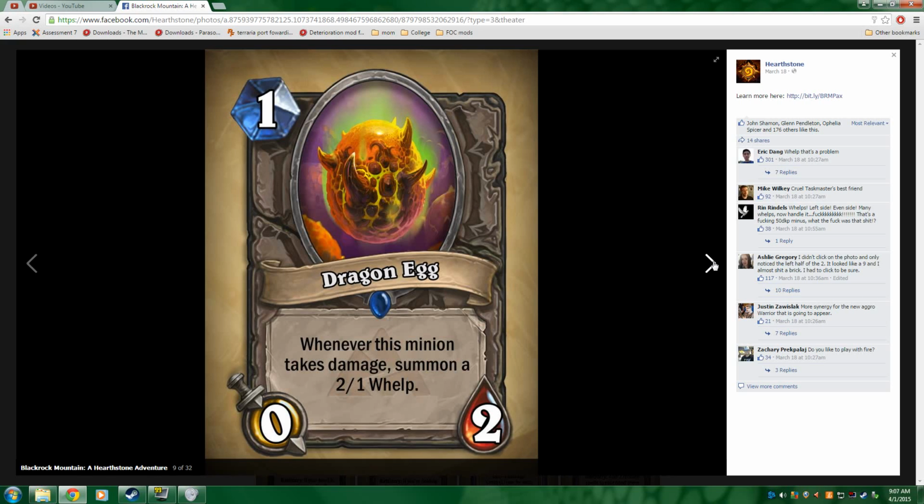I mean, the Whelps have 2 attack and 1 health, so they're not going to survive for that long. But it's a decent value out of 1 mana. So, I mean, take that for what it is.